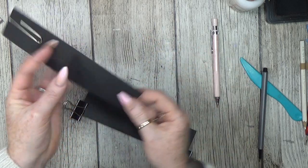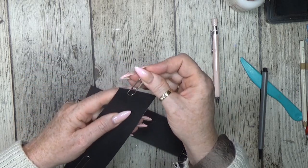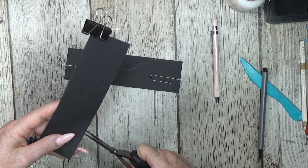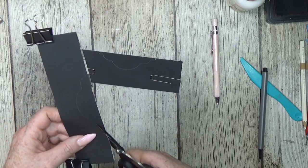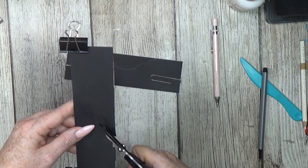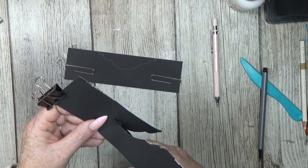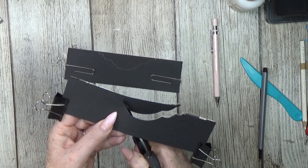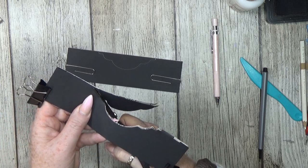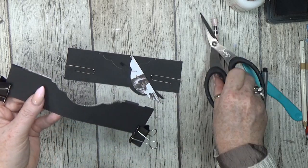Why is that? That is because we do want to have also a black edge for here. See, so paper clips do the trick also. Alright, and then I'm just going to cut this down. And if you cut these both at the same time, then there can't be anything wrong with this cut. So you will have exactly the same image. If you cut these separately, you always have some difference. I don't want that. I really want to have the same. So it's a very good tip of mine that you just cut these papers exactly at the same time.